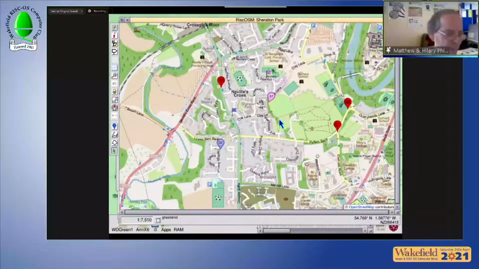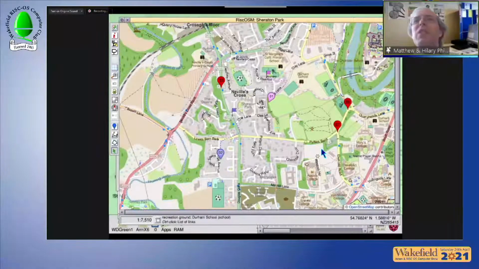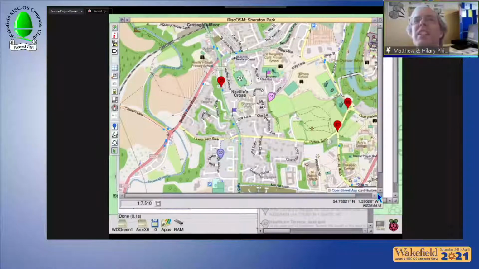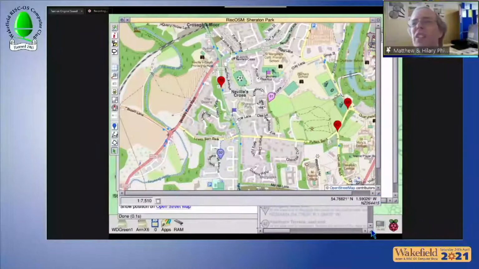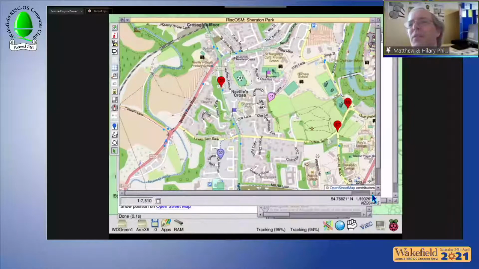Okay, right. Next thing to demonstrate, I think we've probably finished with those tracks really, because if I start demonstrating the next thing I want to show, it'll start moving me back.